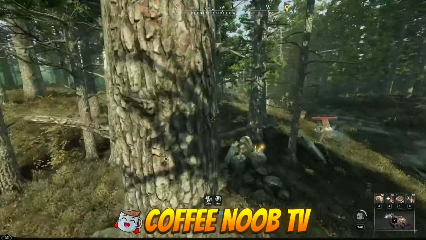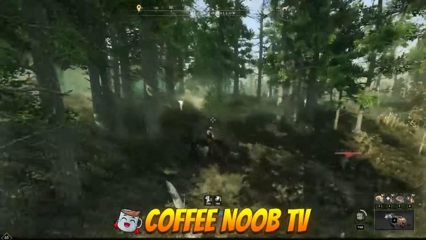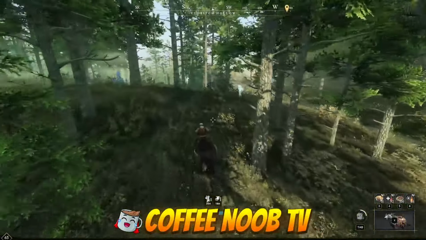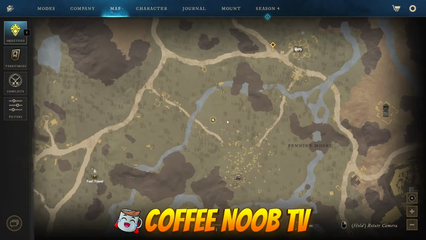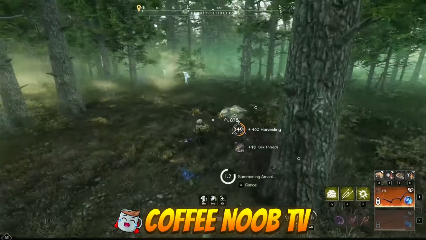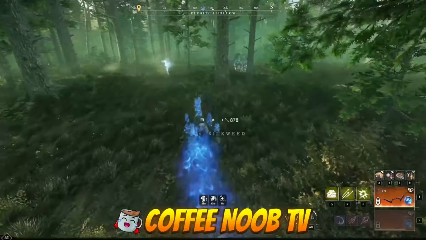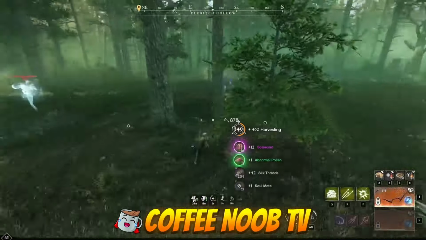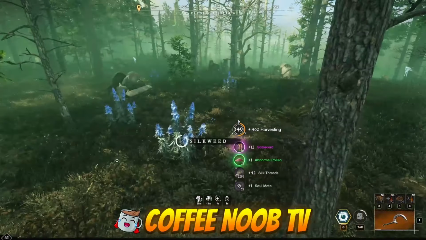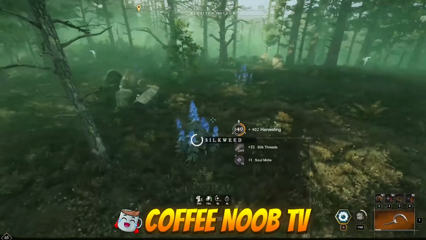Okay, there's a bunch of ghosts in this area, but this is where the silkweed is supposed to be. Okay, we got one on its lonesome over here. Then we're going to keep going in this direction. Should be a bunch. Nice. I think there's six total. Yep, looks like it. That's what I'm talking about, guys.